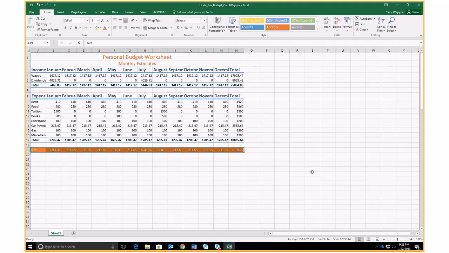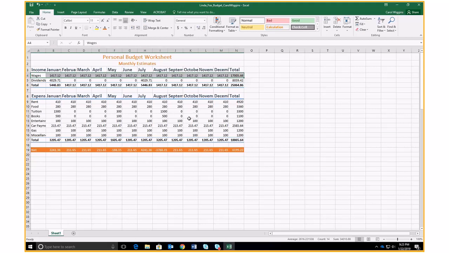And then we're going to format certain ranges with different color schemes. To do this, I'm going to select A4 through N4, and then hold down my control key. Holding down your control key means that you're going to select non-adjacent cells.